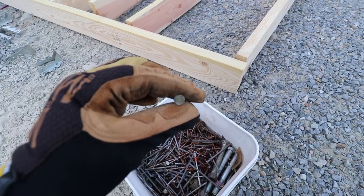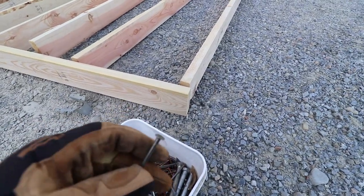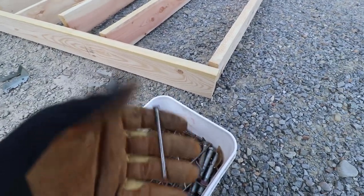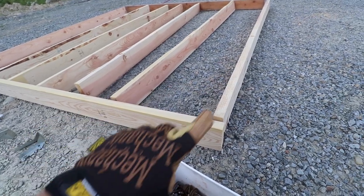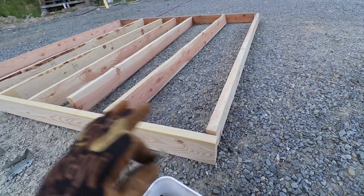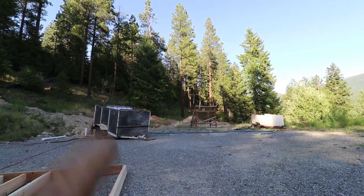Another improvement we're going to make is to use nails. Our other Grizzly was built using screws, and screws are really good for holding things tight, but they do not have a very high shear strength. So with this one, we're going to go pretty much nail crazy, nailing on our hangers and nailing each component together. And whatever we decide to do to triangulate this stuff to resist shear and racking, we'll probably use nails there too, which will give us lots of shear strength, something that screws completely do not have. They just snap right off.